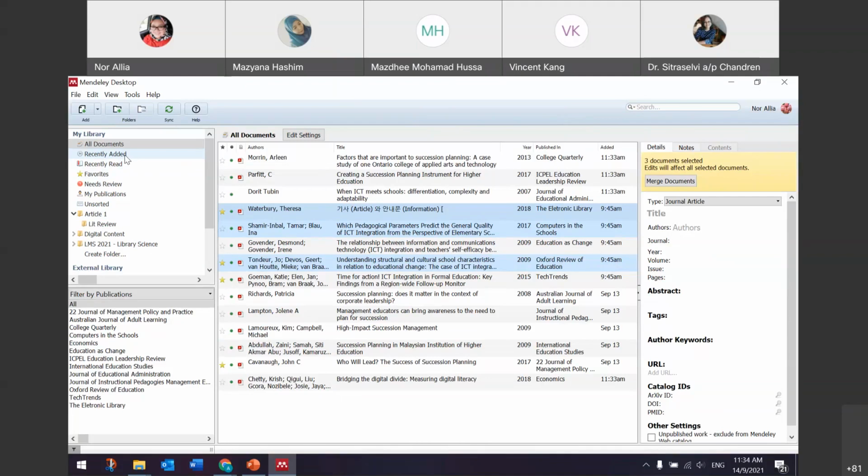Previously you uploaded one by one, but this time no more. You just upload to the certain folder, then you assign that folder as a watch folder. So Mendeley will automatically update the bibliographic data or the PDF into your Mendeley library. So how to assign?